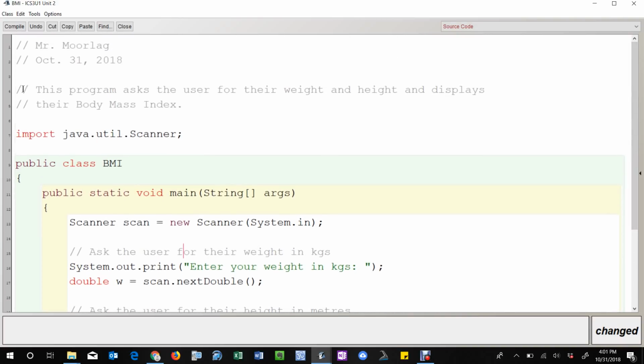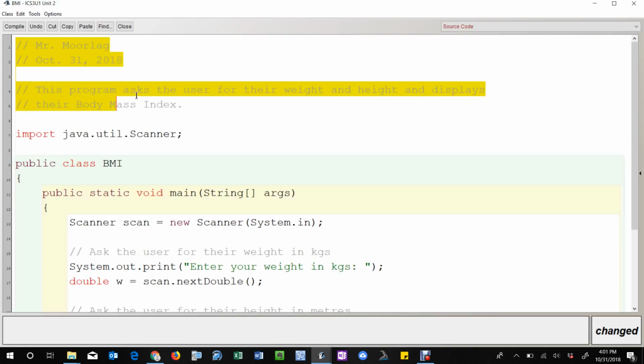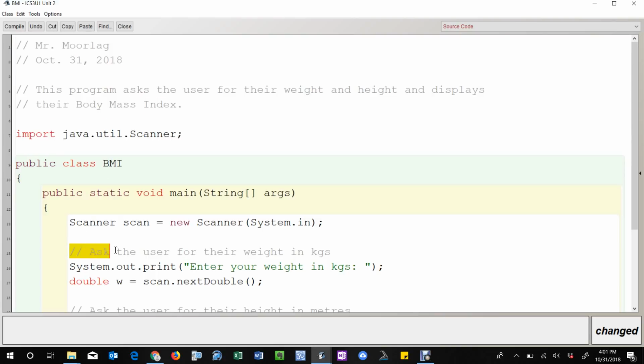Where can you put comments? You can put comments at the beginning or at the top of a program. You can, of course, put them inside your code. You might see some programmers add comments at the end of a line of code. So, this is the import statement. Again, I wouldn't necessarily have that comment; it's a little too much detail. But you are allowed to write comments at the end of a line of code like this. So I'm going to get rid of that. Again, somebody might say this is the class header, but it's not really important to have that.